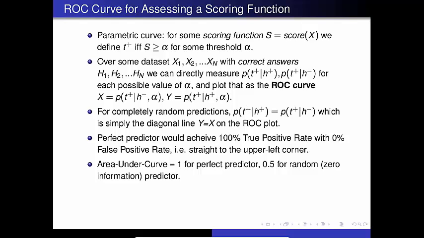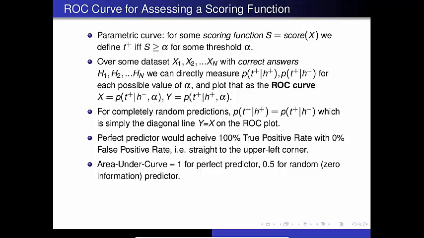And as you move your cutoff up and down on the scoring function, you're going to be changing the mix of positives versus negatives that are above your threshold. So we can talk about that separation at a particular value of the scoring function, or we can look at the scoring function as a whole and ask, in general, how well does it work as a separator of true positives versus true negatives. So the basic idea is that we are creating a curve that has two axes: a true positive rate and a false positive rate.